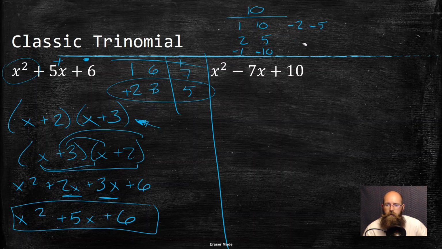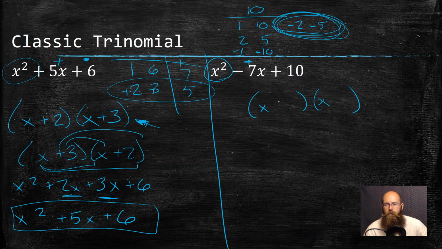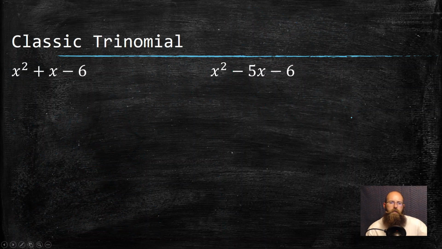And that actually is going to tell us which one works. This one right here. I want things that multiply to get me a 10. -2 times -5 gets me a positive 10. And I want them to add up to get me this -7. And -2 minus 5 gets me a -7. So I'm going to have my two parentheses again. X is in the front because that's the only way to get my x squared. And then the second part of each set of the parentheses comes from this thing. What multiplies to give me 10 and adds to give me -7: -2 and -5. And again, you could switch these two around if you want to put the -5 part in front. Doesn't matter. Let's keep going and try some more of these examples.